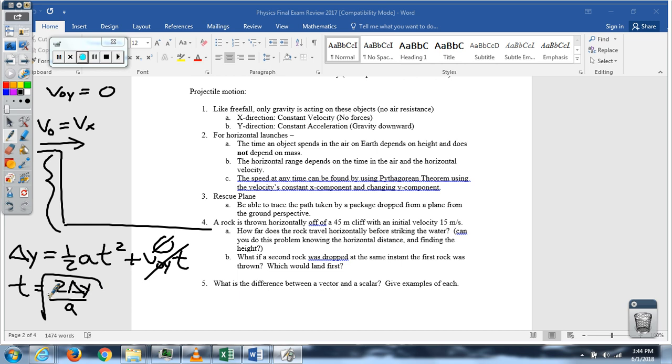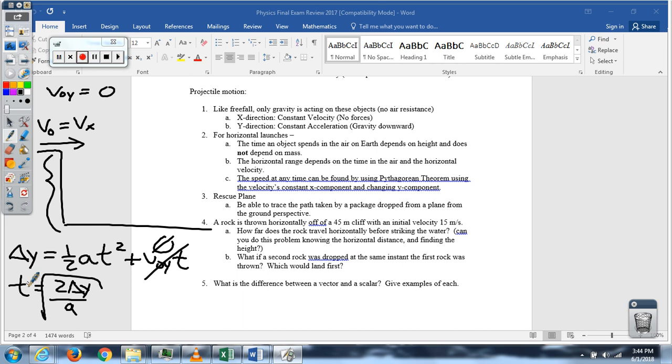All right, another thing I could say is that if we were to quadruple the height, you'd put an extra 4 inside here, because delta y would be 4 times the height, but the 4 can get square rooted to 2. So you find out that if you were to quadruple the height, then it would spend 2 times as much time in the air.